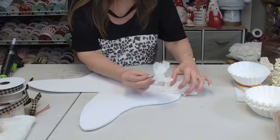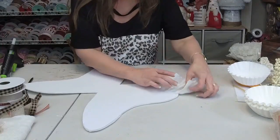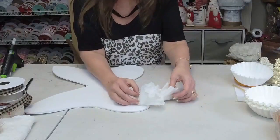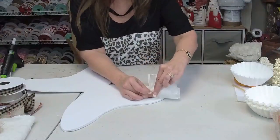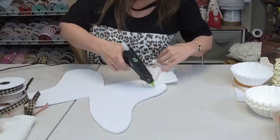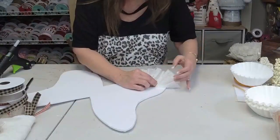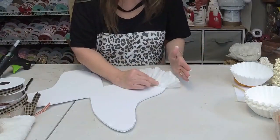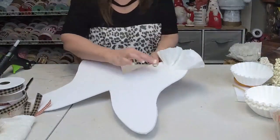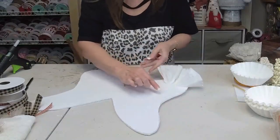And if you wanted this bigger, you could put the edge of this way up here, and that'll give you an extra inch. So I could go back and add it right there if I wanted to. But you're just going to go all the way around this whole board. I usually do one side at a time, but you can do it, it's not going to matter. So you're just going to do this all the way around, and you're just going to make layers.